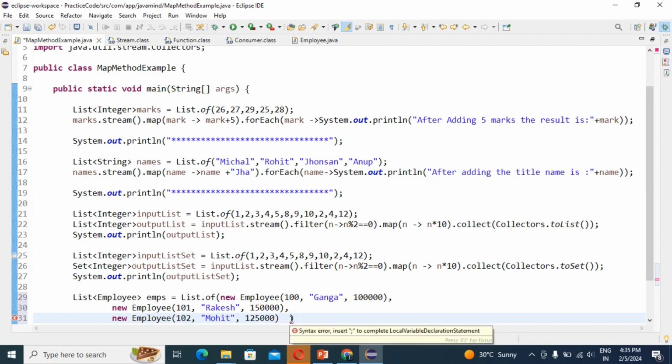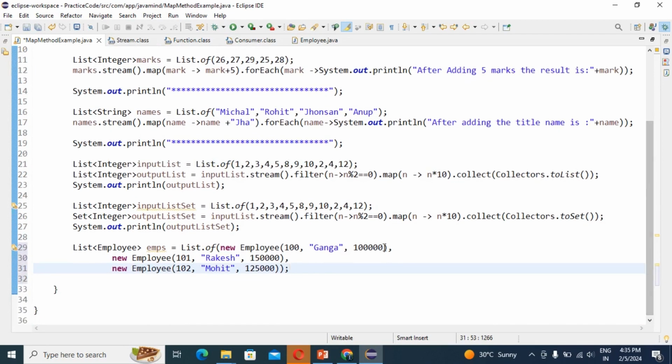Got it? Now our main motto is what? So in only one names is there, right? So Ganga, Rakesh, Mohit. If we are going to add the surname for those employees, what we can do: emps dot, first as usual we need to convert our object into a stream, then we can perform the action.